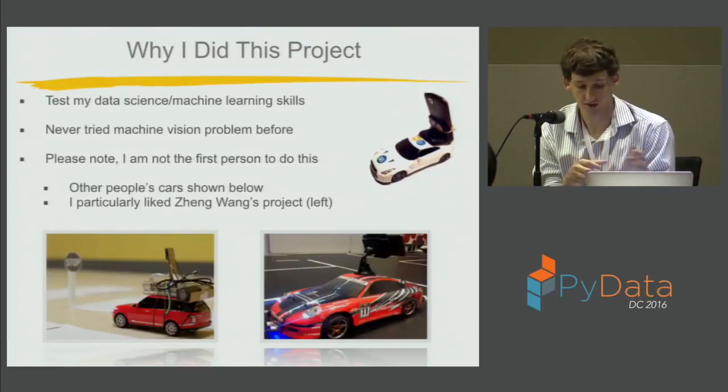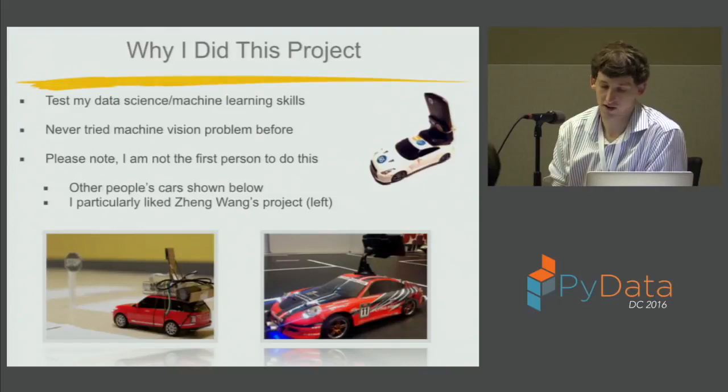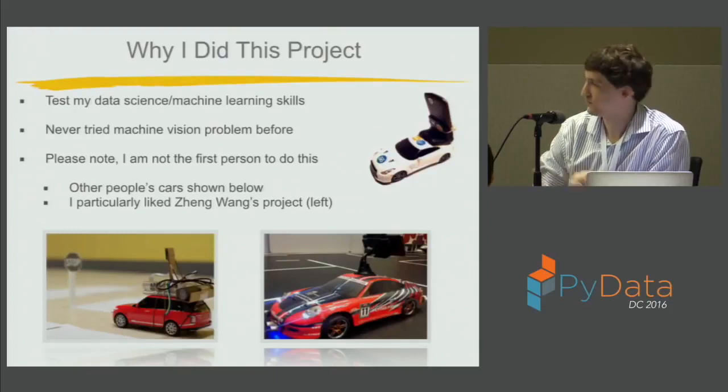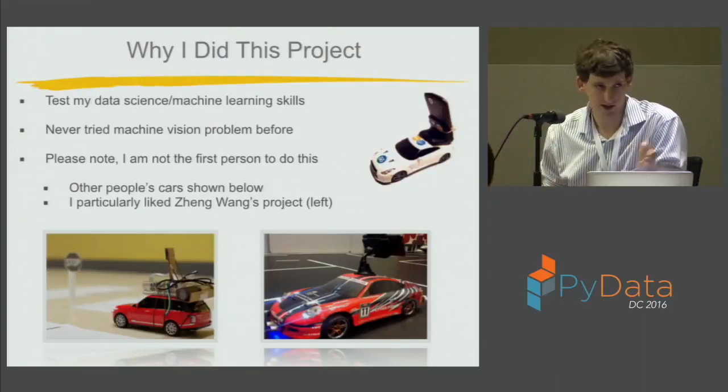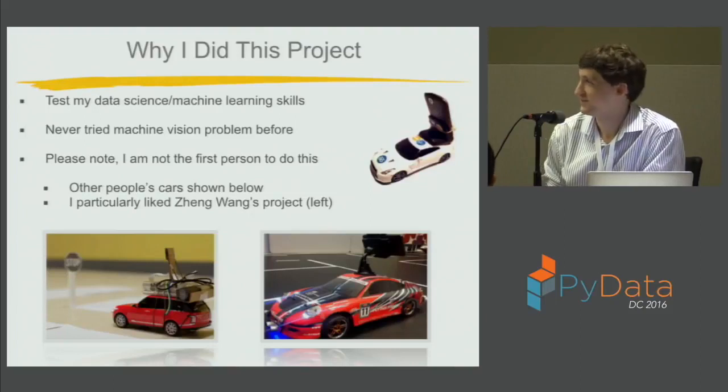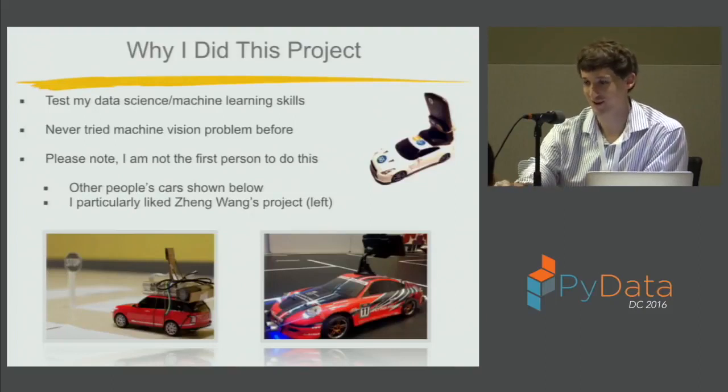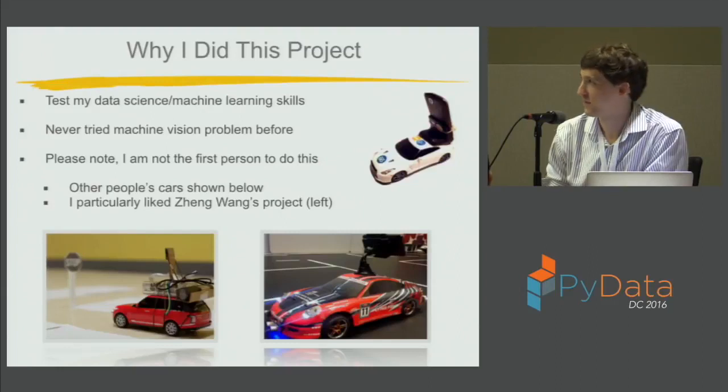Yeah, so there's lots of different ways you can design your car. The way I've done it isn't necessarily the only way or the best way. I've seen people mount a smartphone on top of their car. I kind of liked Zhang Wang's approach, the bottom left, but my fiancee Betty here said it was too ugly to do it that way. So I had to try to cram everything into my little car, which is a bit of a challenge. You're really constrained for space.